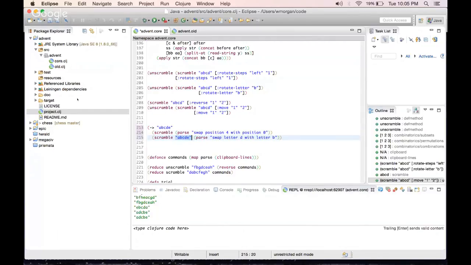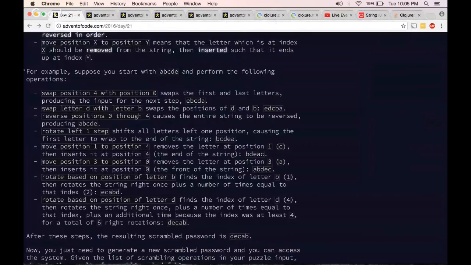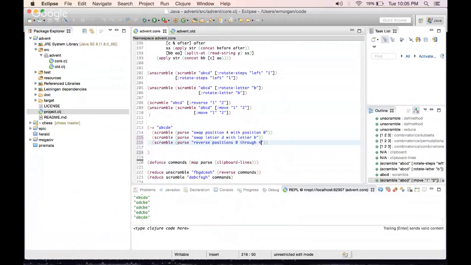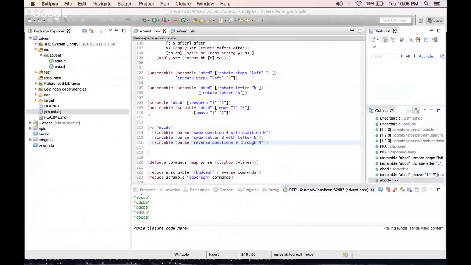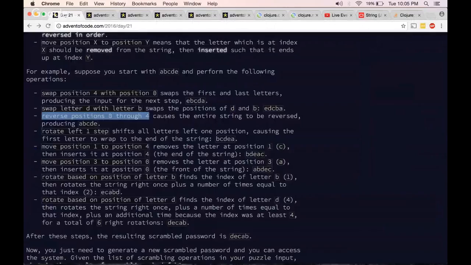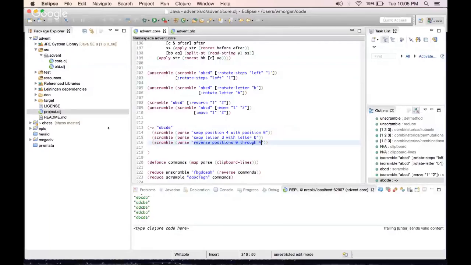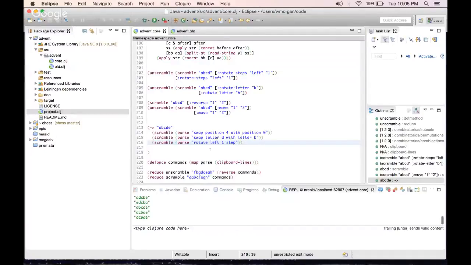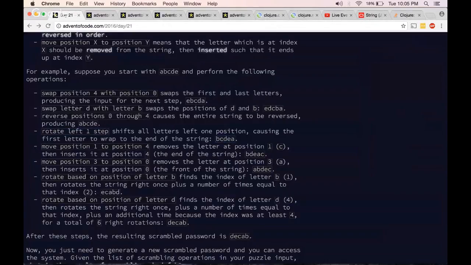All right, then scramble this way. Yep. Okay, then how about this? Let's run down here. All right, then A, B, C, D, E. Yep. Rotate one left step. B, C, A, E. Rotate left one step. B, C, B, A, E. It should actually be this. Okay, well, that's a problem.